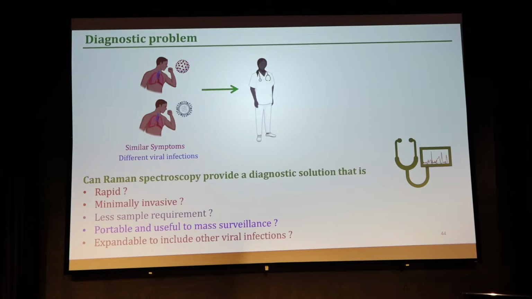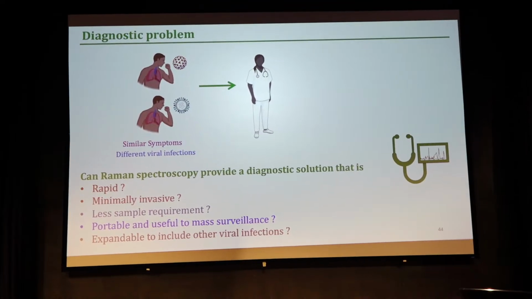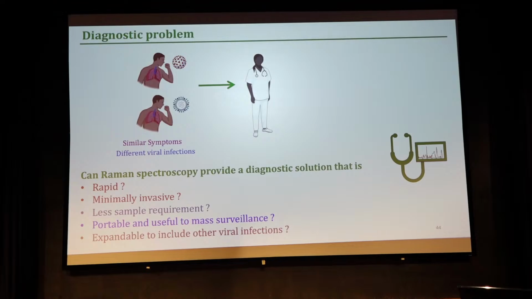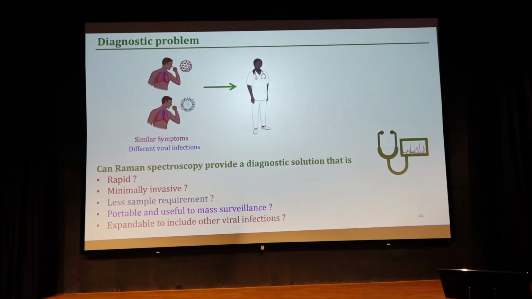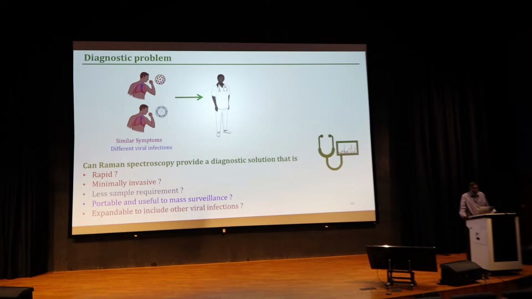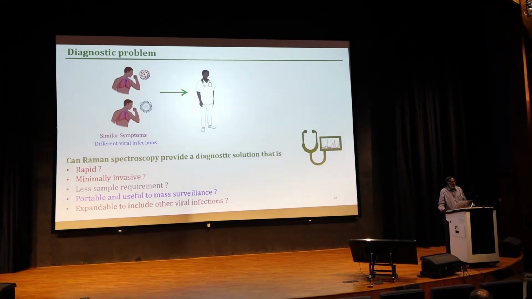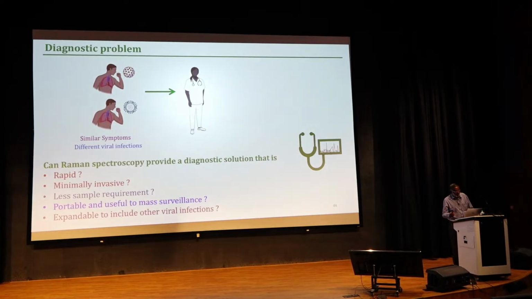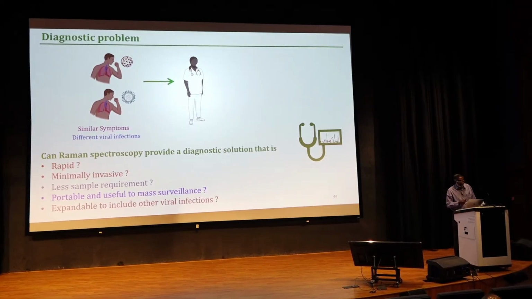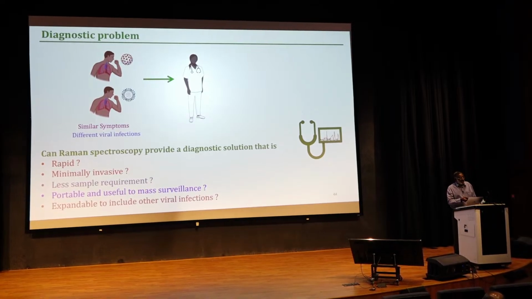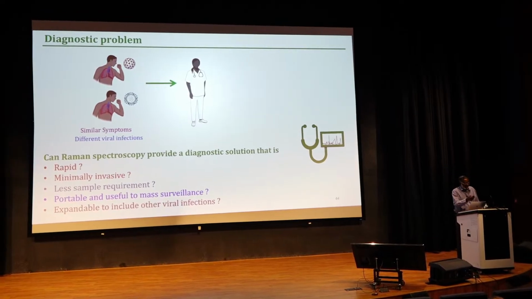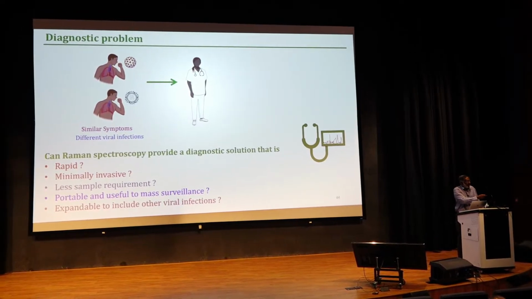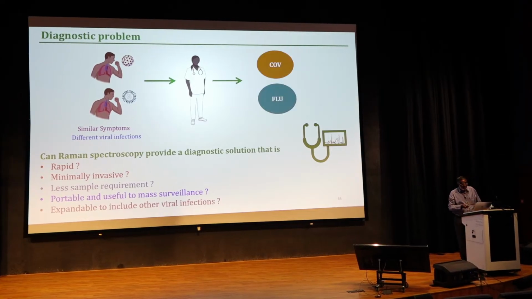I said, okay. One of the reasons is when patients arrive at a hospital, you need to make a decision whether it is an infectious symptom or a non-infectious symptom. During COVID time, there was a lot of infrastructure being wasted, things like uniforms, masks, and various other things. So can we find a faster way? So we said, why don't we try? And that's what we did. Symptoms may be very similar, but the proper decision of whether it is COVID or flu or dengue or something else, that's what we wanted to do using this technique.